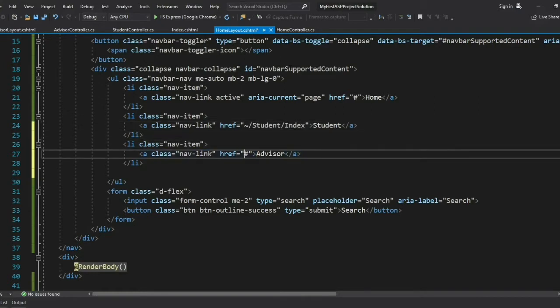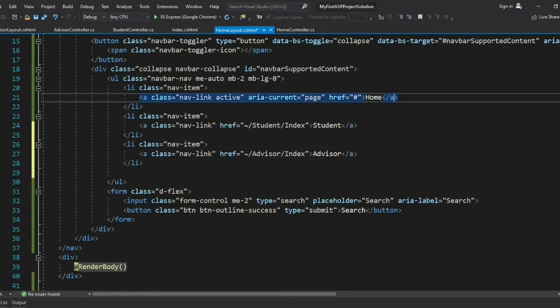Same for the advisor. So build /advisor leading to the index action. For the home, build /home /index.